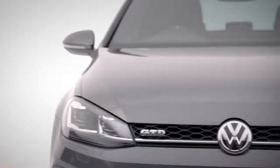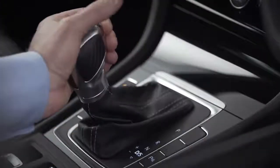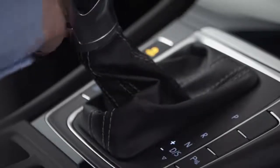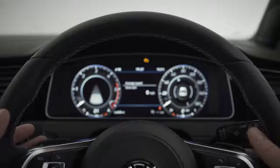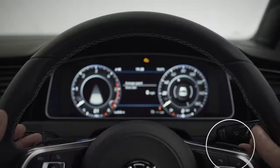Like engaging gear. If you've driven an automatic, then you're probably familiar with some of this, but you might need a little extra help with your clever Tiptronic DSG gearbox. Engage gear by pulling back to D. Push to the left to engage manual gear mode — you can go up or down gears by gently pushing plus or minus. Push right to return to normal auto mode, pull back for S, your sports mode, and back again to return to normal auto. Or you can use your Tiptronic paddles on your multifunction steering wheel — right to go up and left to go down. Hold the right paddle for one second to deactivate.